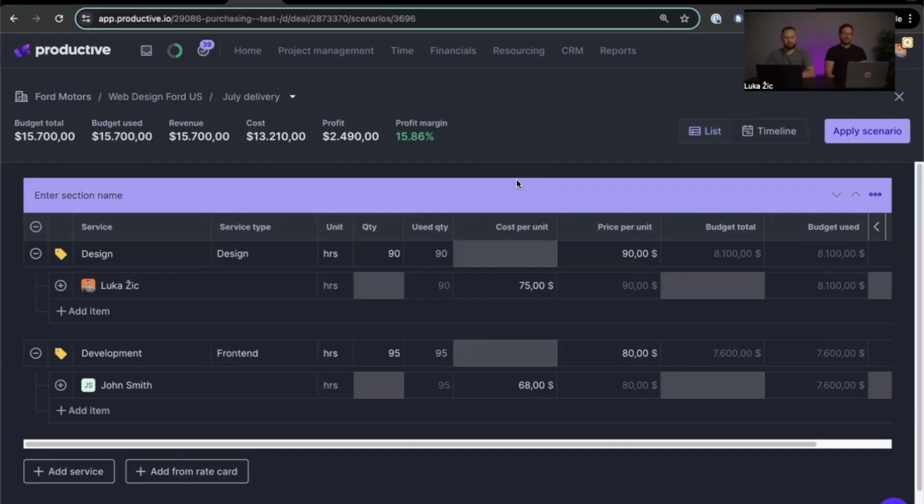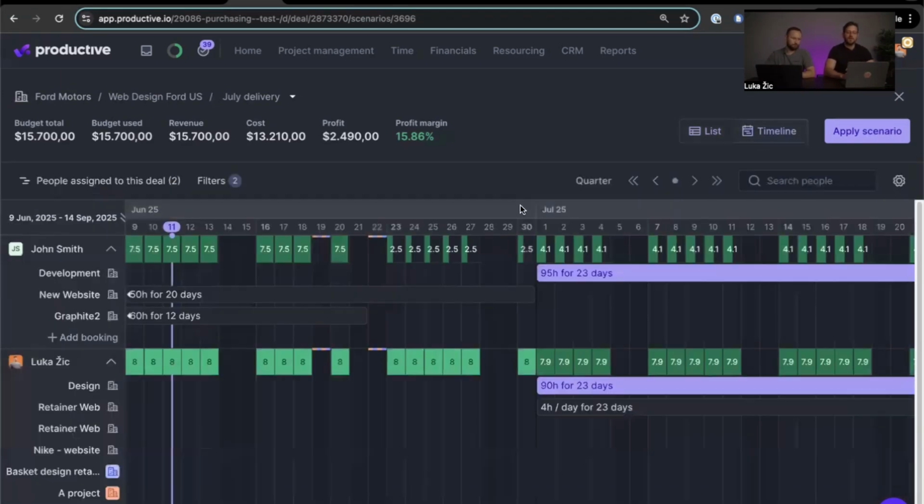Yeah, and I think the reason why the scenario builder is proving so useful and successful with so many people is that it actually feeds into quite a few other existing parts of Productive. Yeah. So we've seen it work with deals here. It can also work with budgets. Of course, it feeds into the whole financial architecture of Productive, telling you profitability data and the like. And as we've seen here, it also feeds into the resourcing. So in the general utilization of our people, making sure that services are deliverable in time.